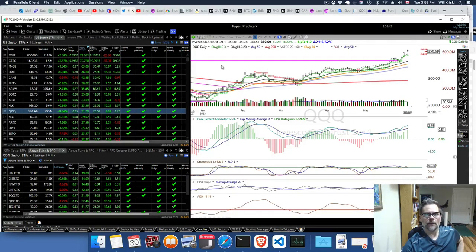I'm using TC2000. They recently released a new version, so there are some changes, like with this filter here, and maybe I'll do a video or two on that if you guys want. I've added custom columns: year to date, 90 day, 30 day, 5 day. So I can see what's been doing well within each of these tabs. There's a lot of information in TC2000 in a short space, which is really nice.